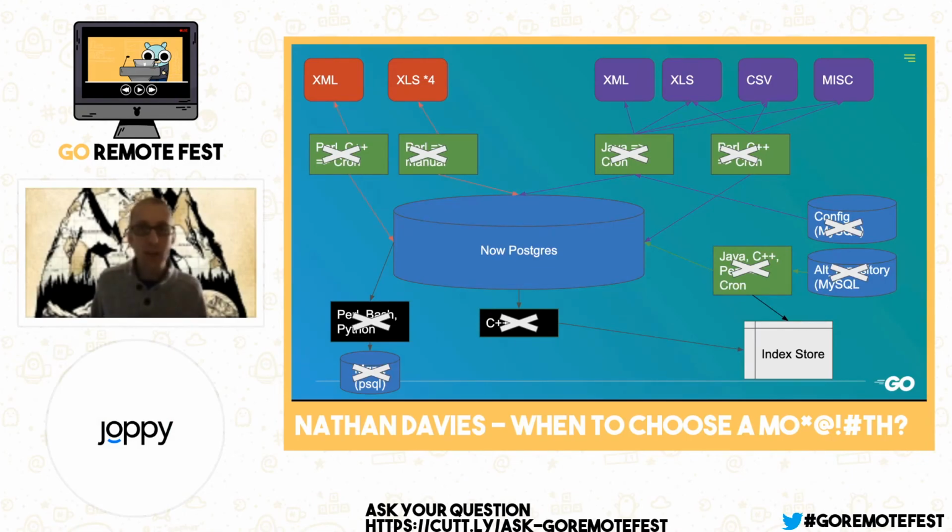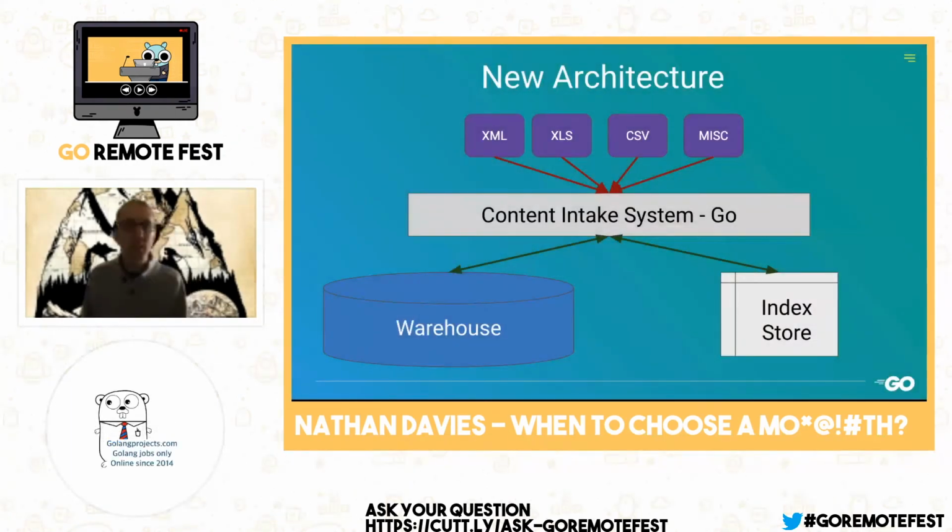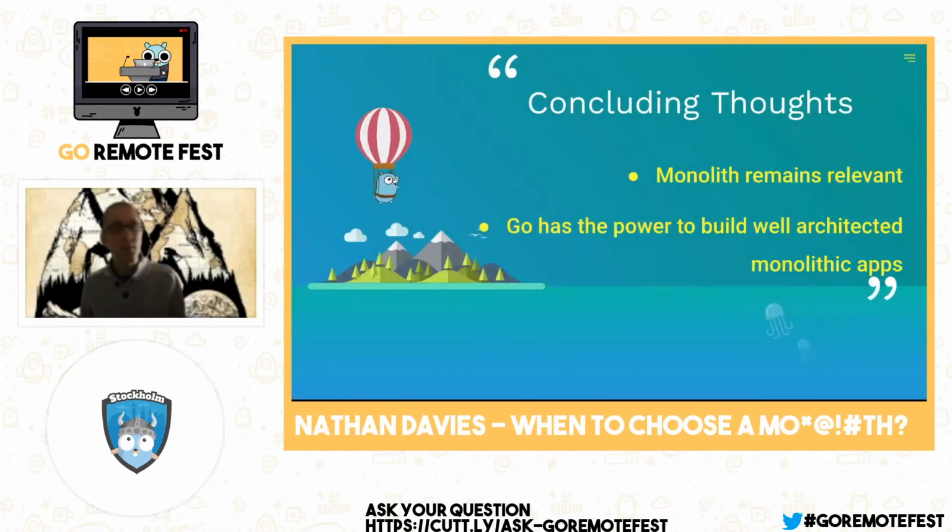We've removed the fragmentation we once had and still maintained correct focus of concern and orthogonality. All the distinct applications replaced with a unified monolith that allows us to control data flow accurately and deterministically, giving us clear, simple insight into the application and providing a far better solution to the original problem. So the monolith is a useful architecture. It remains useful, but like any architecture, it does need to be used in the right place, and it does need to be used with care.